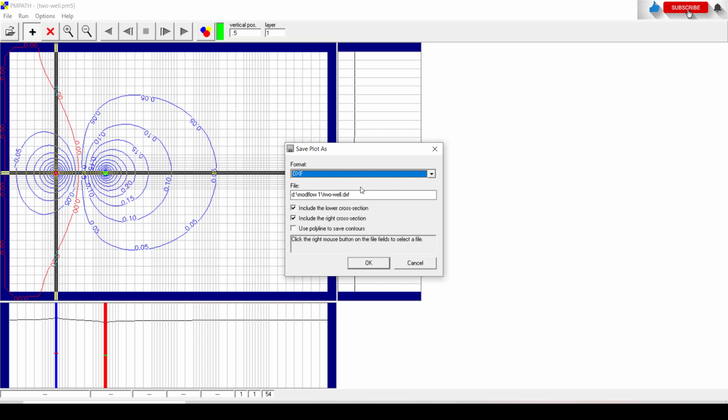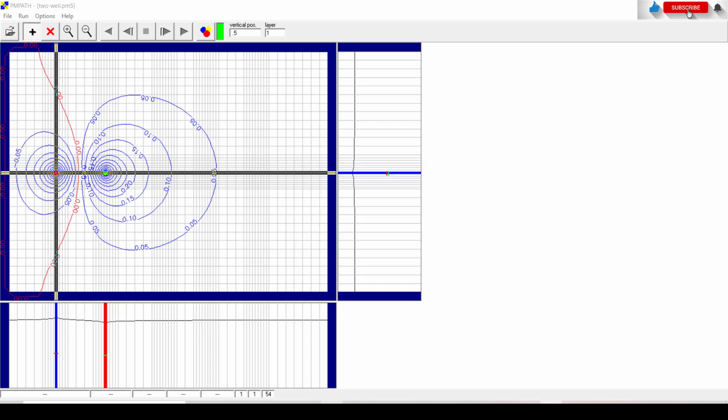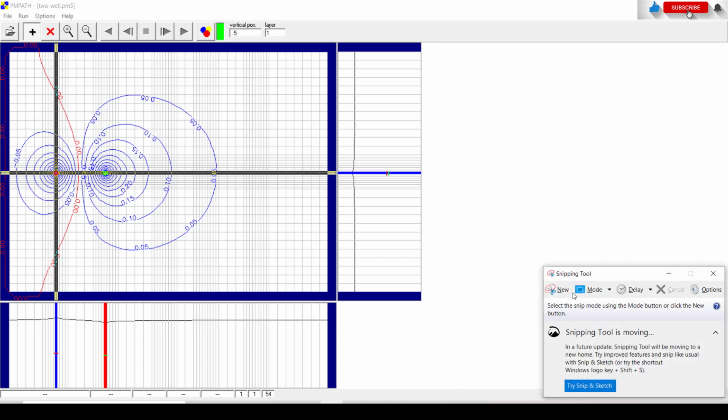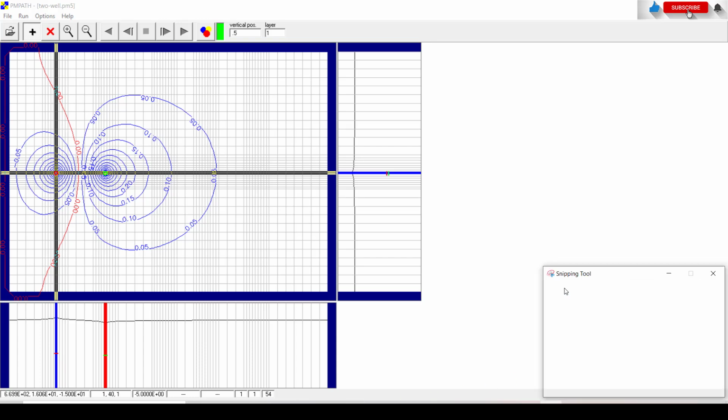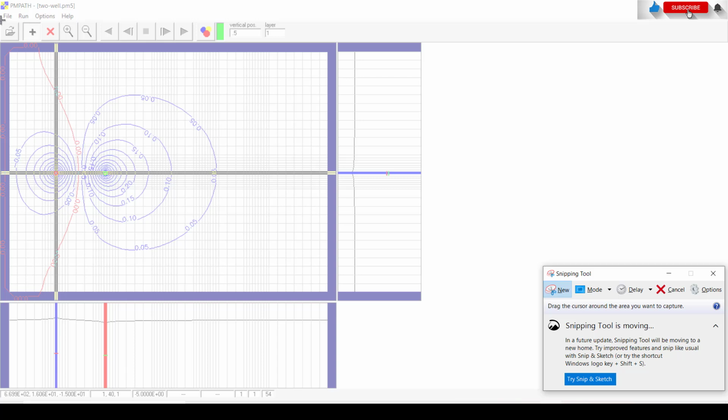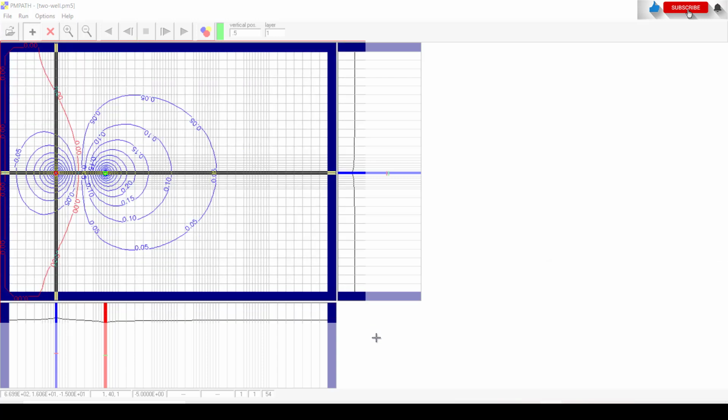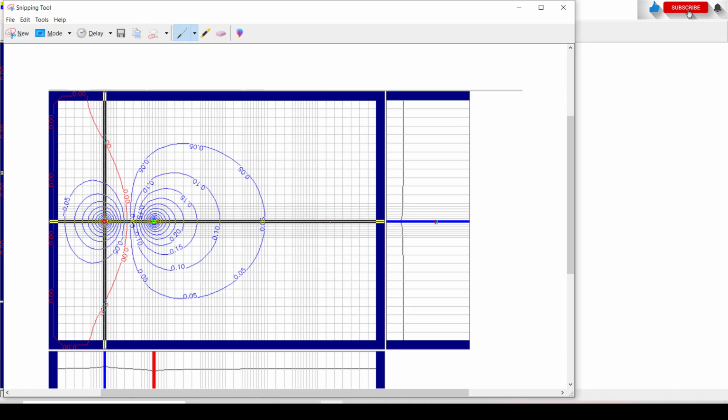You can store it by AutoCAD server here. Just from new, you can crop this here and save as, and put it to your report if you want.